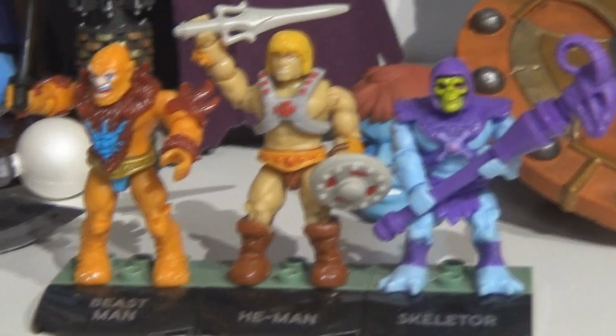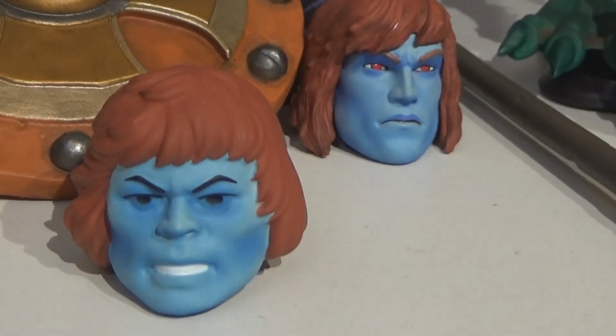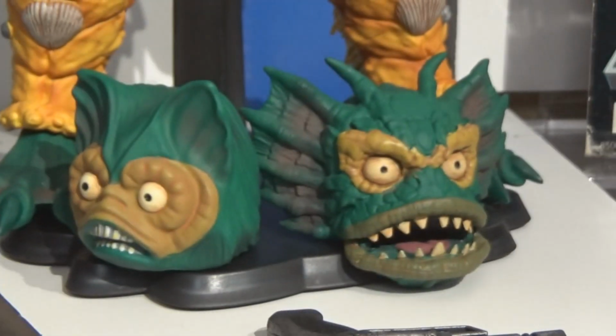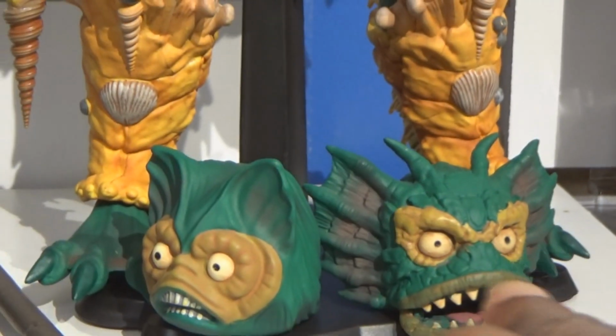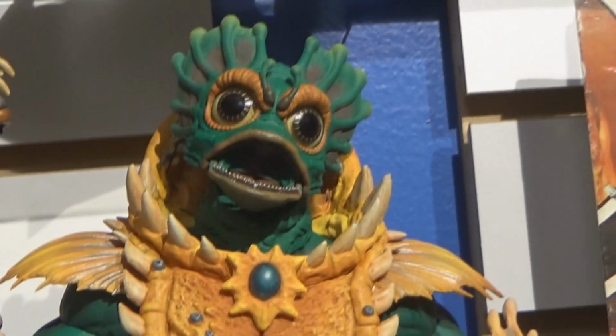They got the Scare Glow, and then Man at Arms. I saw those Man at Arms pictures. They look really good. And they've added another head to it, a snake Man at Arms head. So it looks really good. You like the reptilian head? Yeah, that one looks good. I mean, this head right here looks really good too.